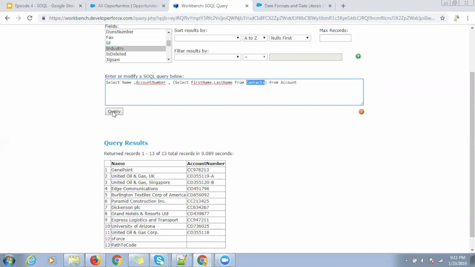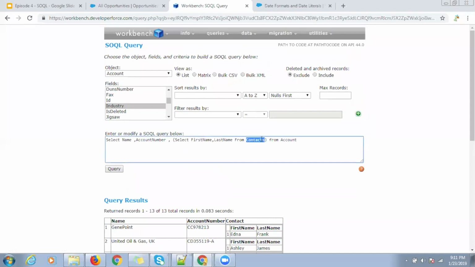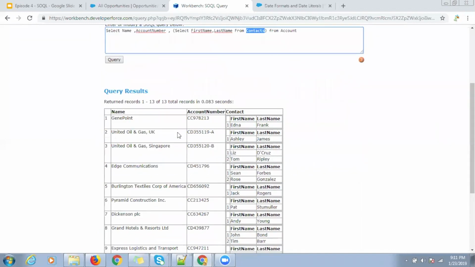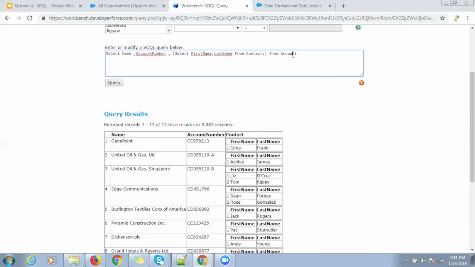So simply click on the query here. If it is a custom object, you don't need to pass underscore C, it should be underscore R. I will show you where Salesforce is storing this relationship name so that you can directly refer to it from the object manager, and then use the same name from there to here. Now you can see I'm fetching all the account records, and I'm also showing the contact records. This is the account record, this is the account number, and these two contacts I have here. Like that you can fetch from a parent to the child.